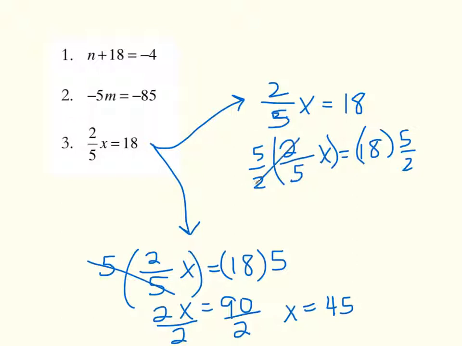Now here, these are going to cancel. And here we have 18 times 5 halves. You're at the point now where, of course, I need you to be able to do this, but if you're going to use your calculator, go ahead and do it. Just make sure you do it correctly. Divide 5 halves, then multiply by 18. 5 halves of 18. Well, 1 half of 18 is 9, and 5 nines is 45. So we do, of course, get the same answer, 2 different methods.